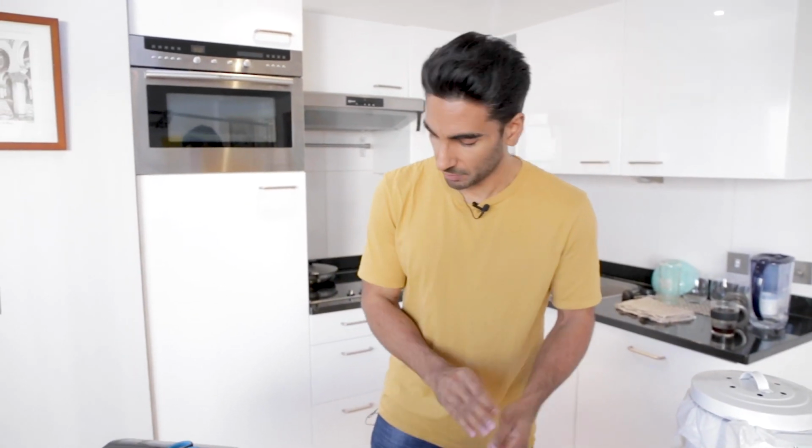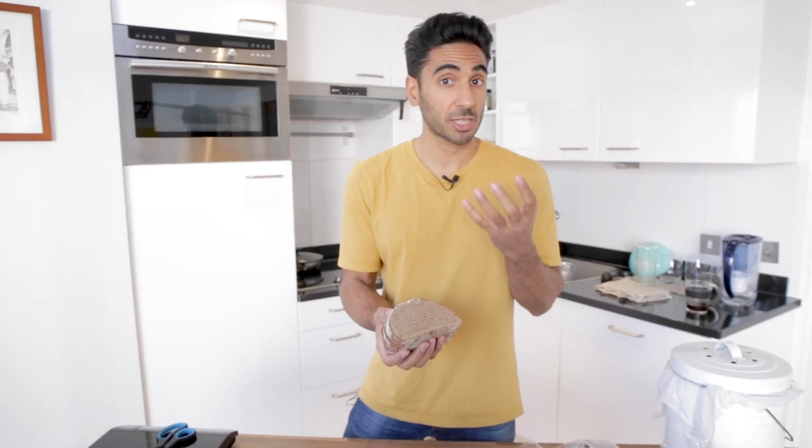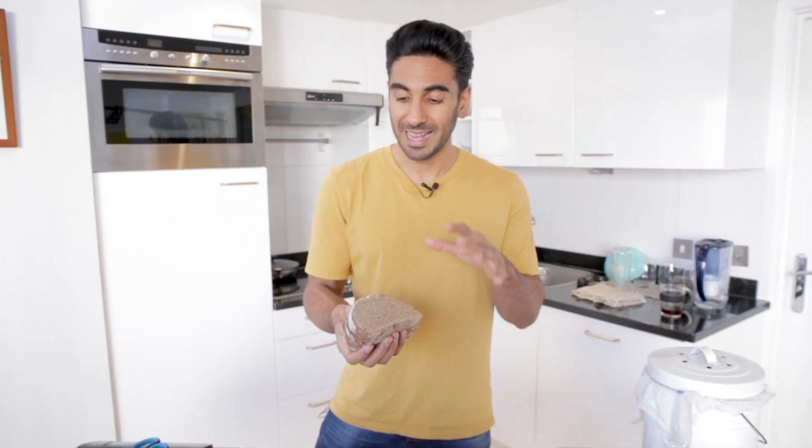Sourdough. I know I always get asked about sourdough. Can I eat sourdough? Is it good for me? Is it better for me? There are loads of different types of sourdough, first of all. Okay, so breads that have the sourdough style versus true sourdough. They use a specific type of probiotics, so live bacteria, lactic acid, to make the bread itself. So it's actually a probiotic. You're actually introducing some probiotics into your diet. It's a lot more digestible for a lot more people anecdotally.